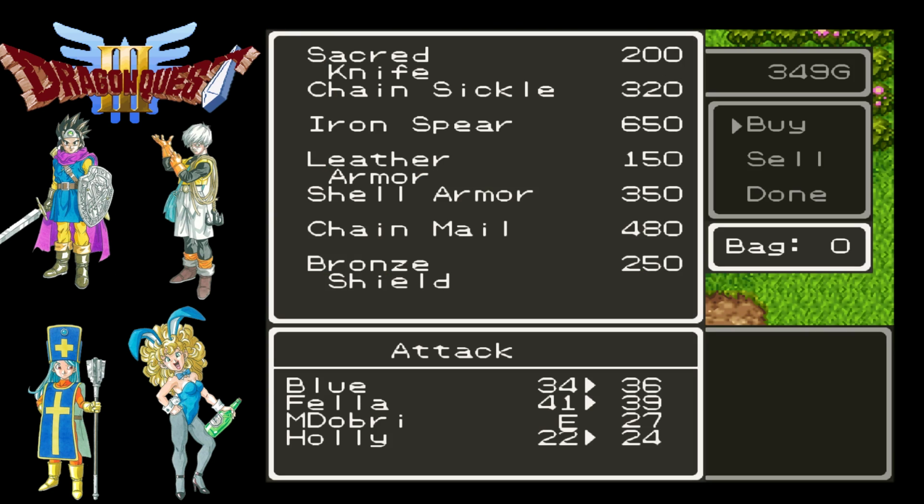Alright, weapons and armor, what you got? Iron Spear, there's some damage for you. Everybody except Fella can spear it up. We got shell armor, which is better than leather by 4. We got chainmail, which is actually an upgrade. Well, it's still just +4. And bronze shields, which are +3. Fella has good defense, but doesn't have a shield, so this gives him a much bigger upgrade.